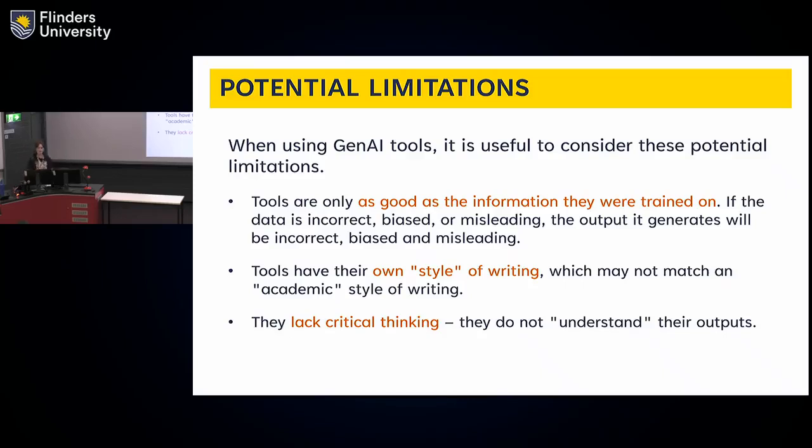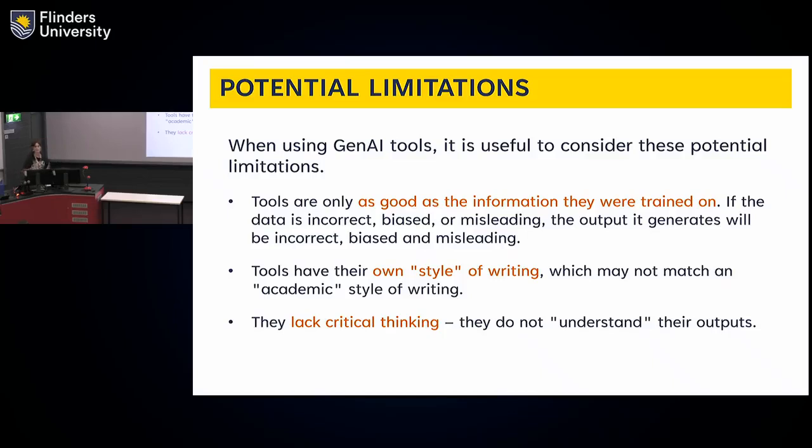Often with tools, they have their own writing style, so they may not match that academic style that's expected at university. You can write prompts to try and assist with this, but really it's important that you're writing it in your own words, like Lauren talked about before. You're getting feedback about how to sound more academic, but you're not getting the tool to write that style and rewrite your work for you, of course.